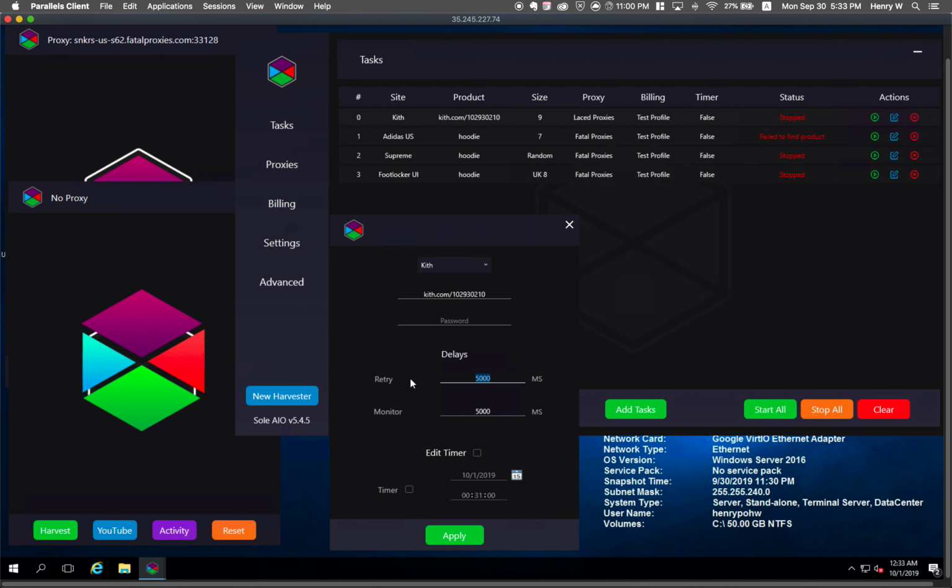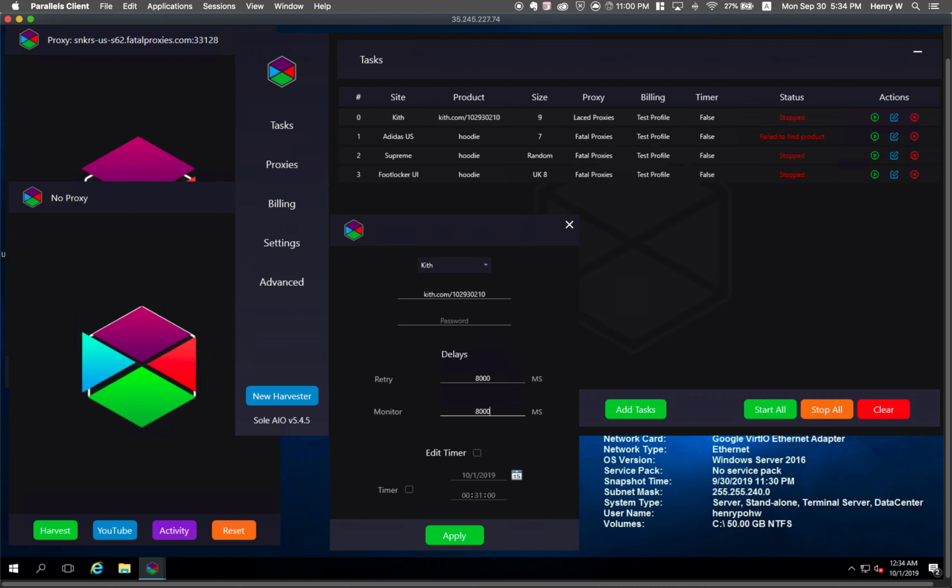So in that case, if it really is 5 minutes before the drop and you know that the product hasn't dropped yet, you will set delays to 8,000 or more, because you don't want your task to get soft banned. You don't want your proxies to get soft banned, which means that, imagine you're a website, and there's some person, you don't know if it's a person or not, but there's some signal always coming at you every 5 seconds from the same person, and it's always exactly 5 seconds per signal. That would be pretty suspicious, right?